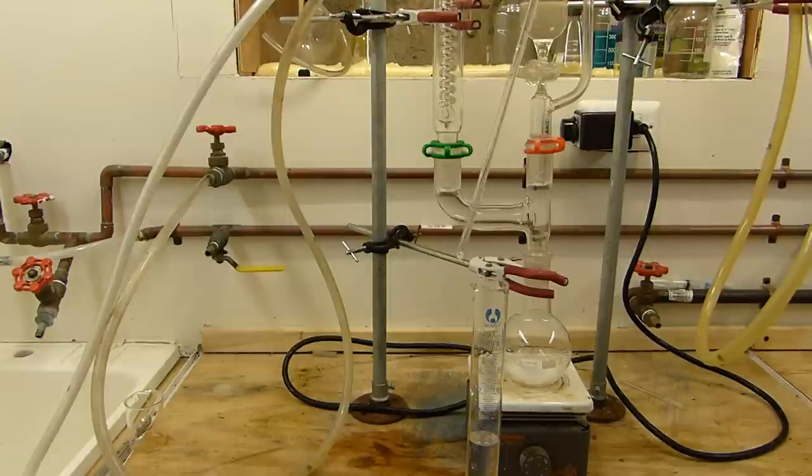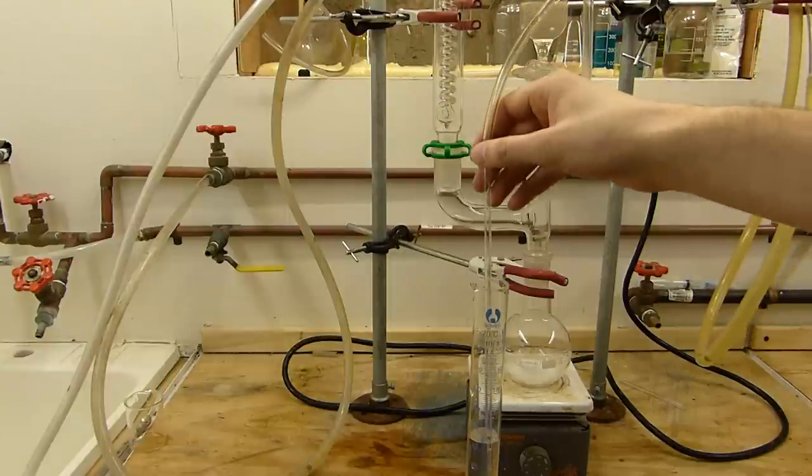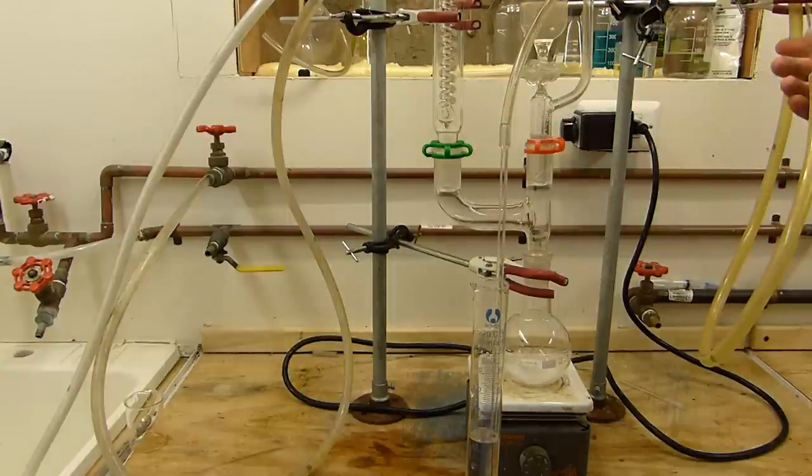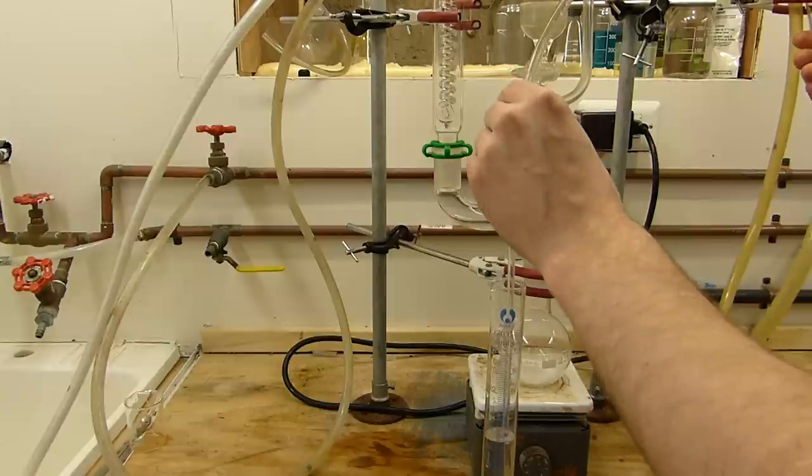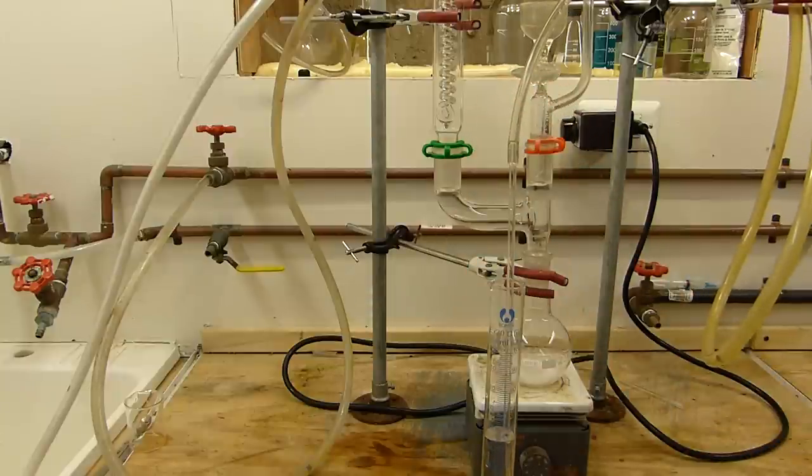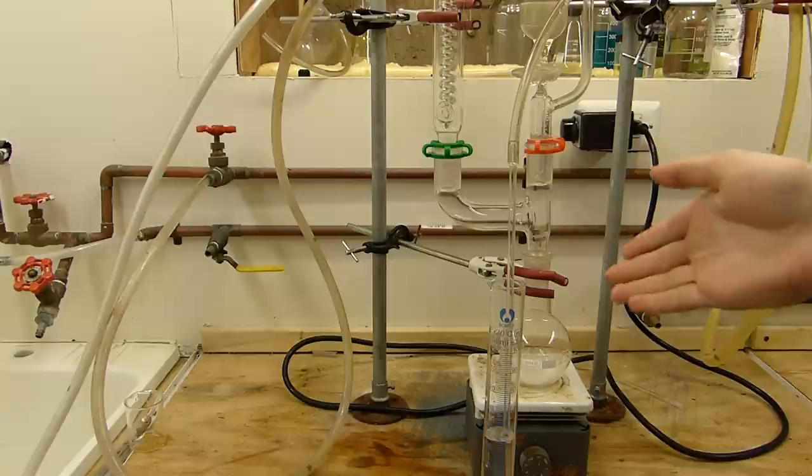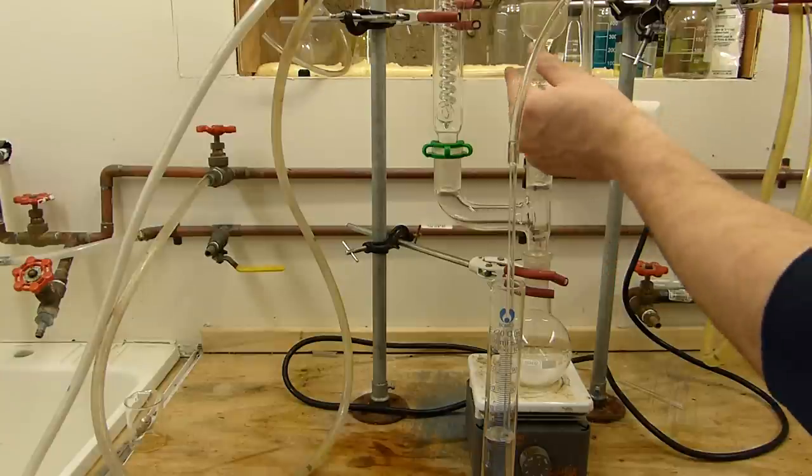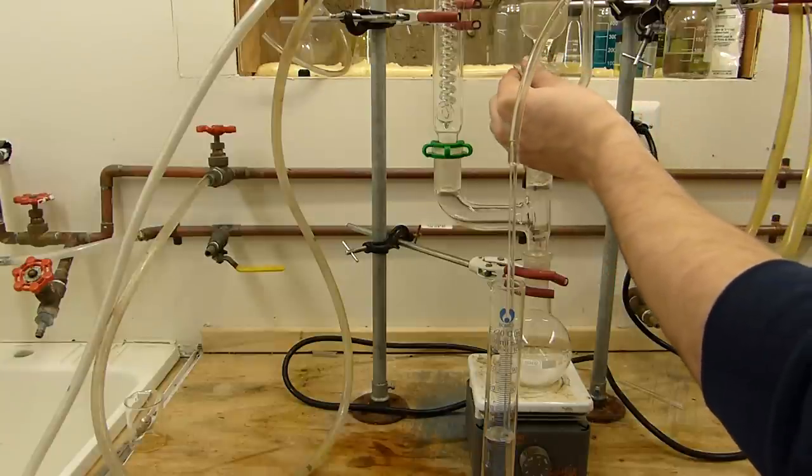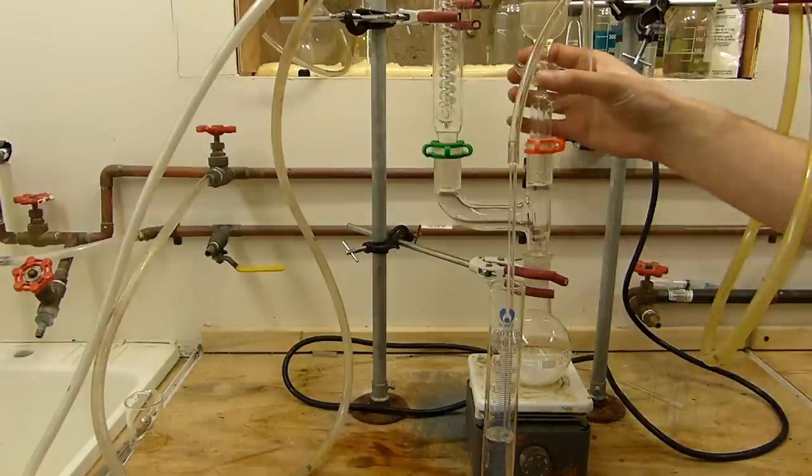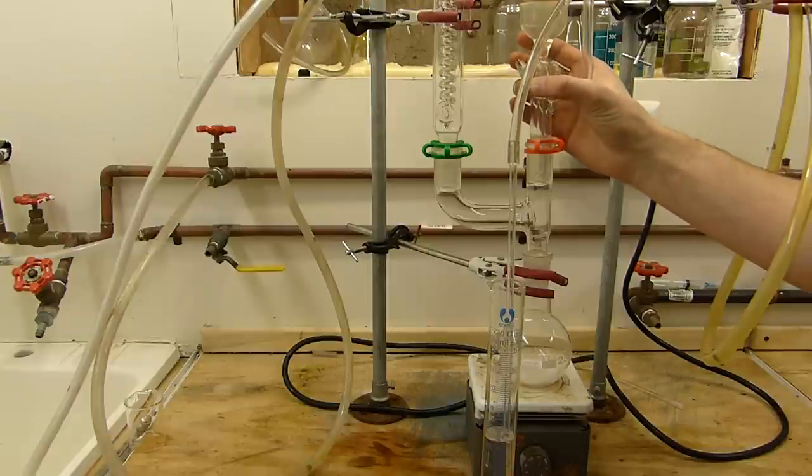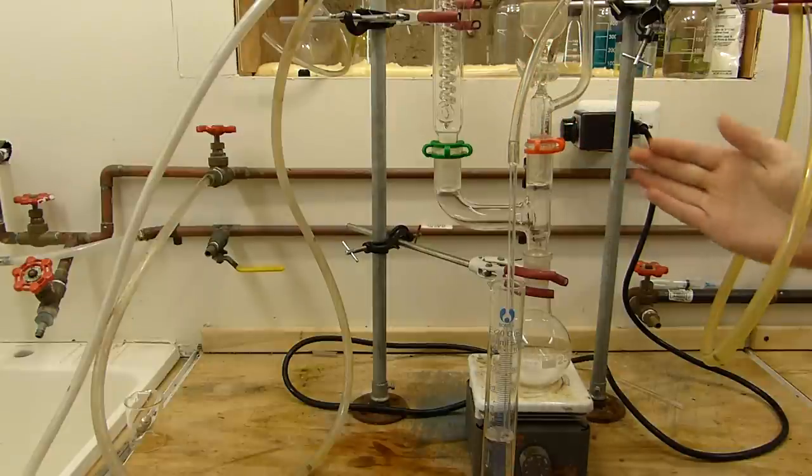The glass bubbling tube is now inserted into the graduated cylinder in preparation to bubble ammonia into it, and its slack is adjusted, so it sits nicely on the bottom without tipping over the cylinder. Then we can slowly turn the stopcock to allow the ammonium sulfate solution to fall onto the sodium hydroxide and give ammonia. Very slowly, this reaction needs to be started very, very slowly. It's easy to generate too much too quickly.